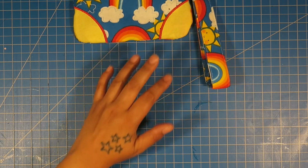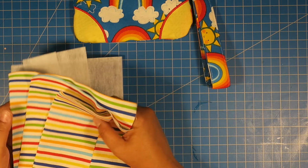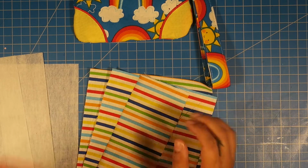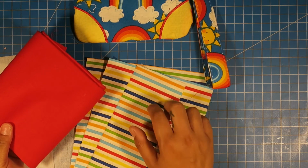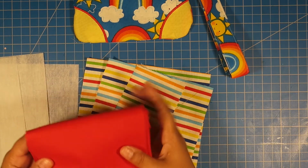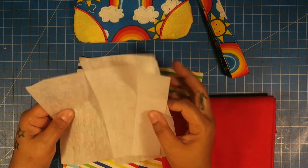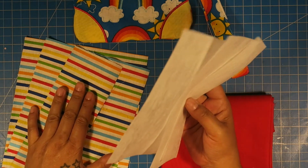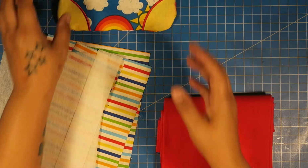And then the fabrics, you're gonna need three for the outside of the bag. And then let me pull up, I chose red for this as well. Red for the inside of this bag. So this is gonna be my lining color. And I'm also gonna need some stabilizer to iron on to the fabric pieces that are the outside of the bag, to give it a more sturdy feel.